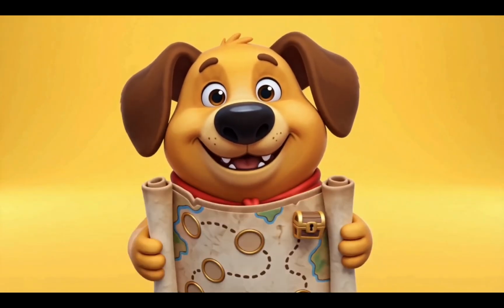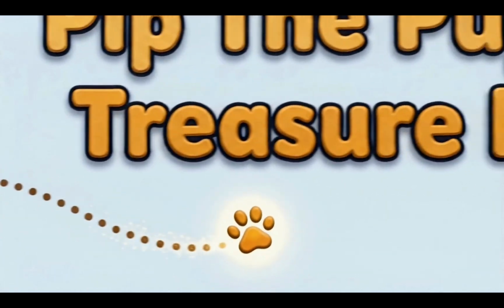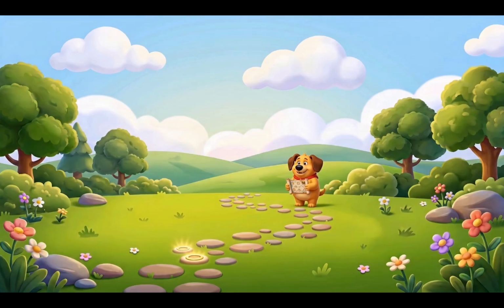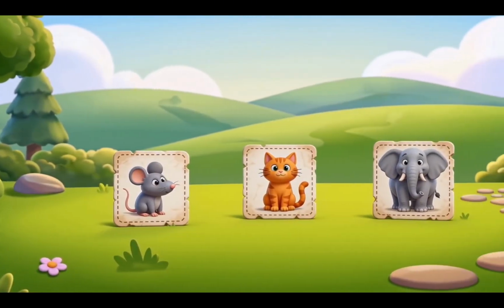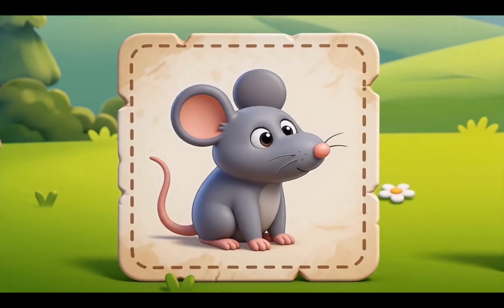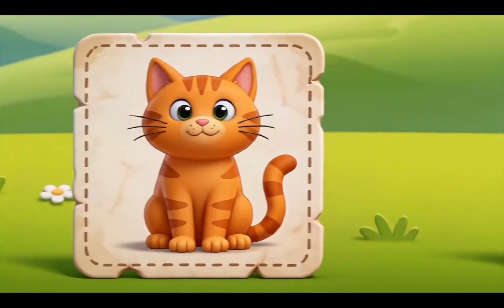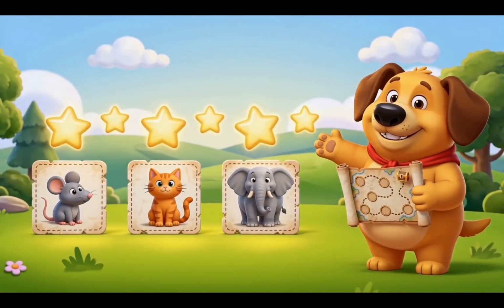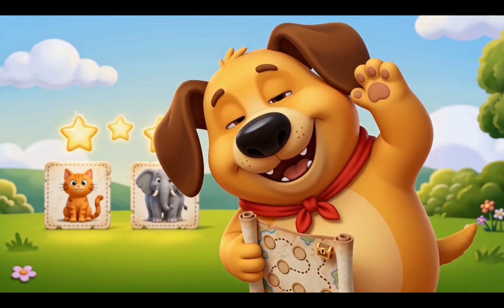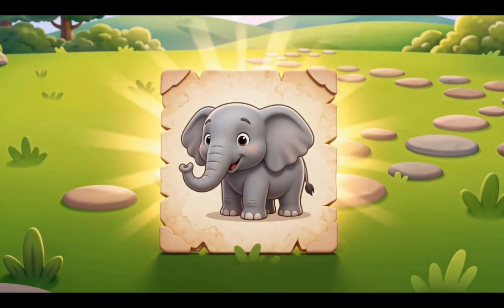Hi, friends! Can you help me find the treasure? Which one is the biggest? Is it the mouse, the cat, or the elephant? Yes! The elephant is the biggest!